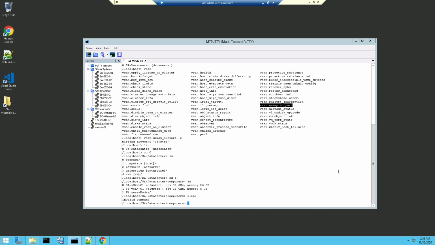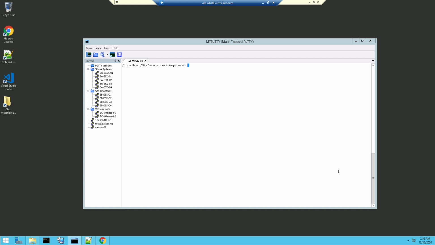And by the way, notice if you try commands like clear, that's not going to work. But a nice little shortcut is Control L. Control L will clear your screen. A friend of mine showed me that after years of working with the RVC. I didn't know about that. So having said that, here you can see my 2 clusters.